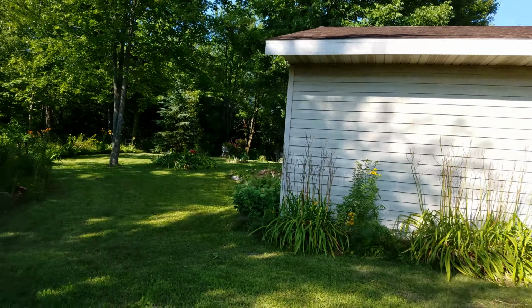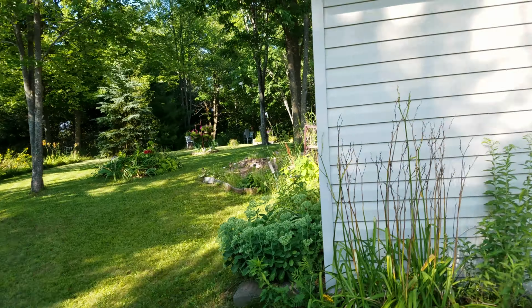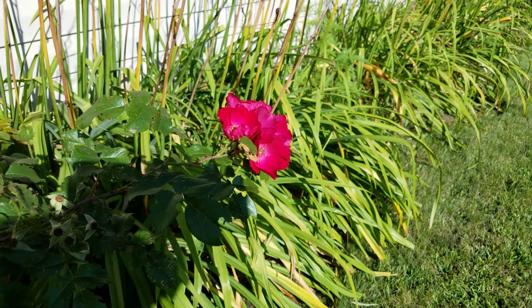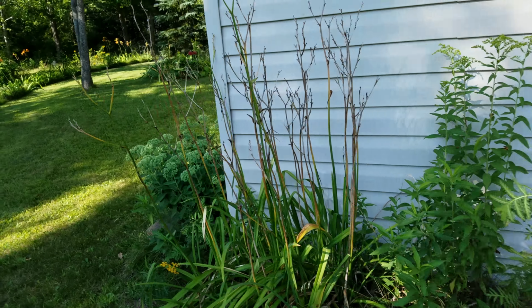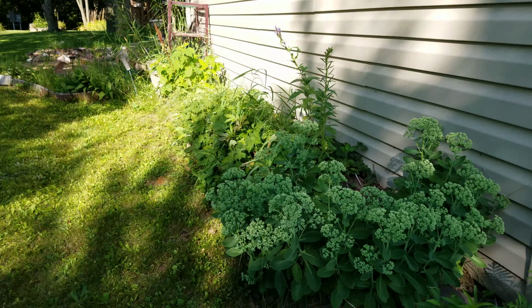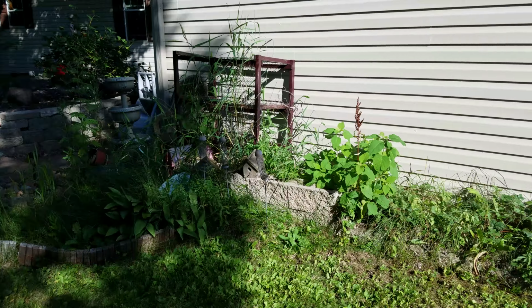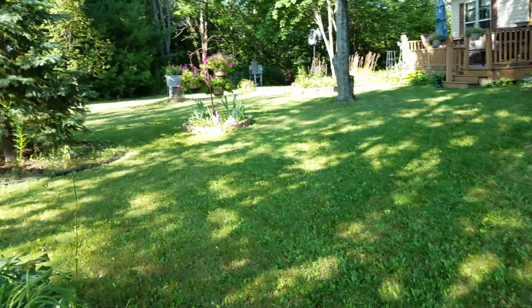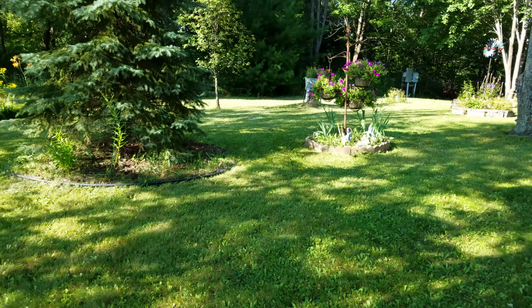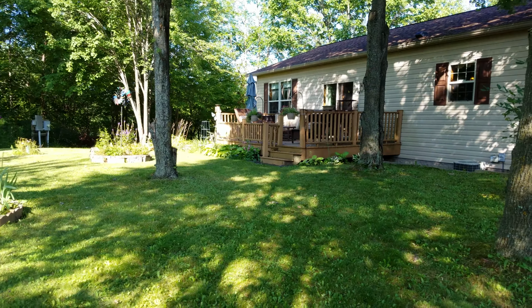Oh, I don't know if you saw that, but I just saw a rabbit go running out into the yard. Here's a little surprise rose that I thought had died, but it's actually doing quite well this year. So I'll have to pay attention to that. Here's some areas that need work big time. Oh my gosh. Let me show you my weeds, okay? Let's see. See if you can see that bunny over there. I don't know if I can. Nope, off into the woods he goes. All right, I think that's a pretty good little tour.